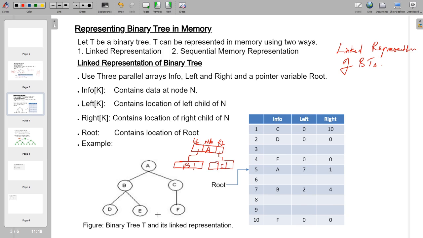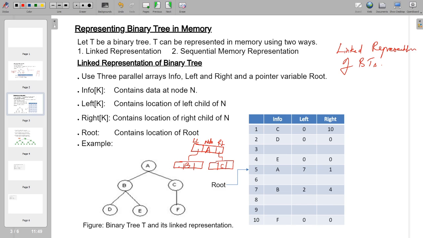We will have a similar structure throughout, and this is possible only because of the constraint that every binary tree node can have a maximum of 2 children. So you need not declare any extra link fields, because for sure we are going to work only with 2 children, left and right. So here you have a left link and a right link attached with every node.